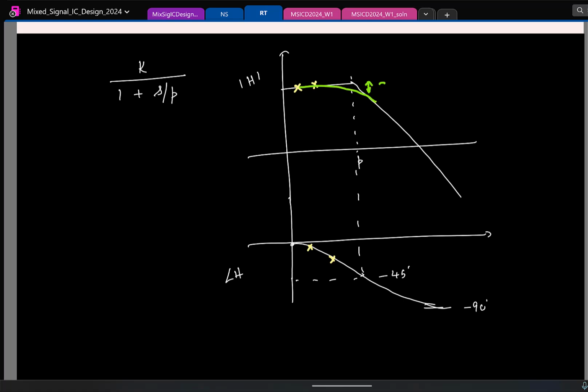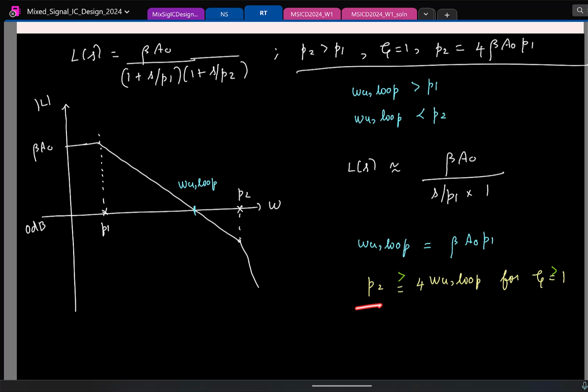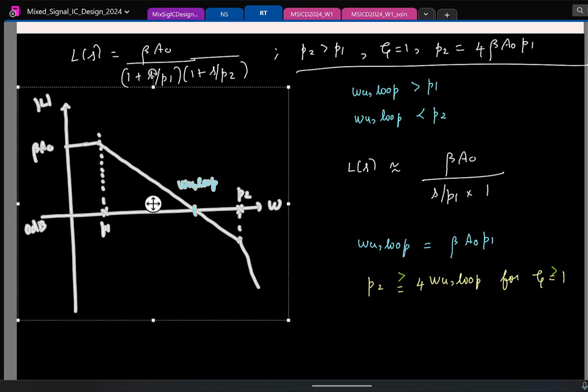3 dB. So even at the pole location, the drop in magnitude is only 3 dB, but how much is the phase? 45 degrees. Okay. So that's why most of the information you get is from the phase plot, because magnitude masks a lot of information. Our goal is to see how far my second pole is with respect to the unity loop gain frequency, and for assessing that, instead of looking at the magnitude plot, we will look at the phase plot. That's the idea.